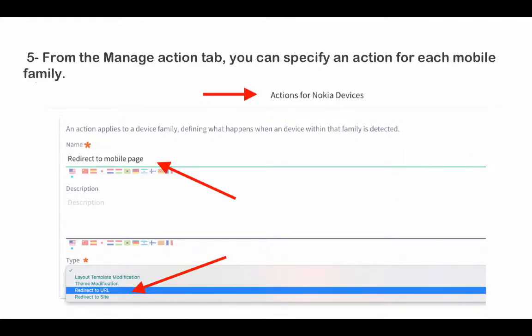On the Action page, you can define the action to be redirect to URL, to redirect your page to the design page for Nokia N9 in my example, or you can change the layout to fit the mobile device, or other options as you can see here in this slide.